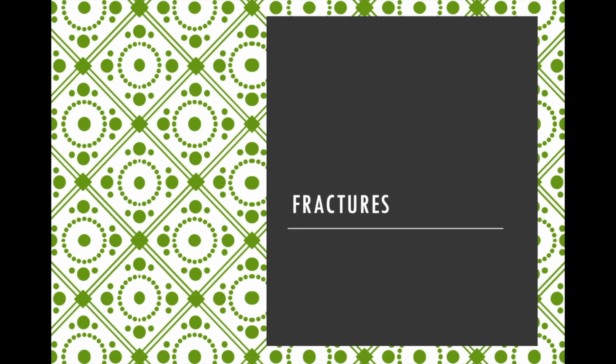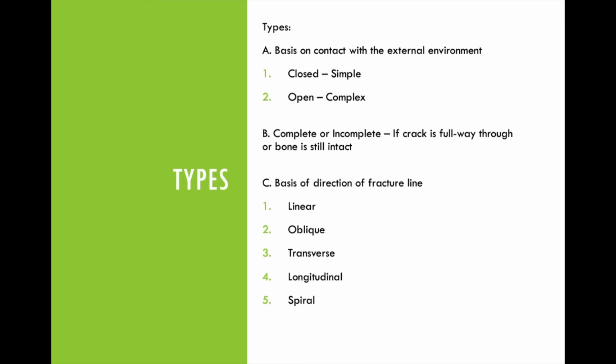All right, so we're going to talk about fractures and what we as nurses are going to do and how we're going to care for a patient that has a fracture. First, we need to know the difference between the types of fractures that we're going to be seeing, because depending on what fracture the patient has, it's what we are going to be doing and how we're going to care for them. The first thing you want to know is if the fracture is a closed or open fracture. I always think about it as: is the skin open or closed? That's how I always think about it.